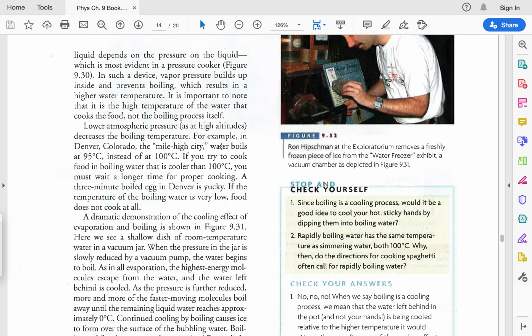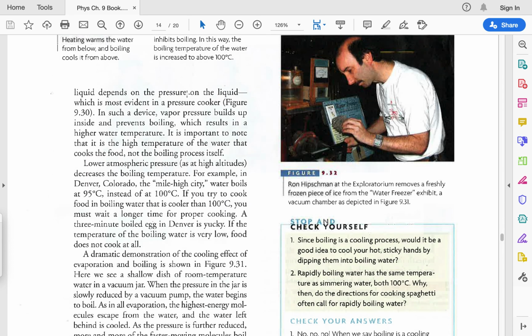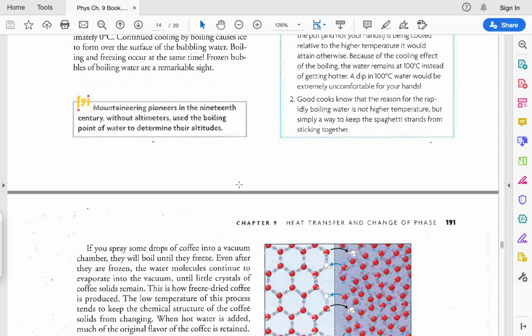Okay? Now, just really quick, if this pressure was too much, the lid would explode. But because the lid is so strong, the pressure makes it so that the water cannot boil. But if you did put enough heat under this and it got hot enough, then eventually the temperature would get so great that the water would boil and the pressure would become too much, and the pressure cooker would explode or the lid would blow off.